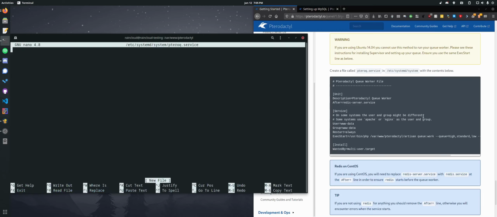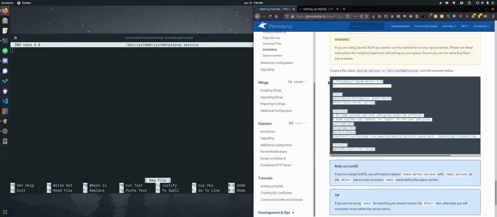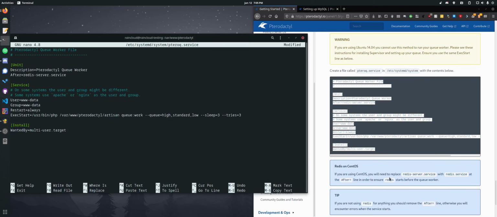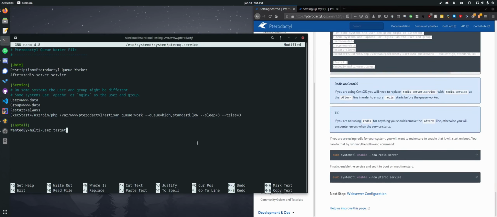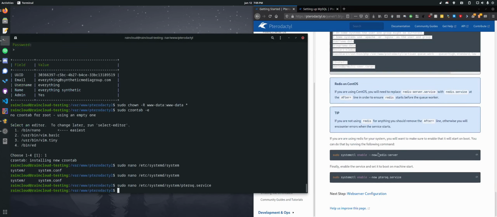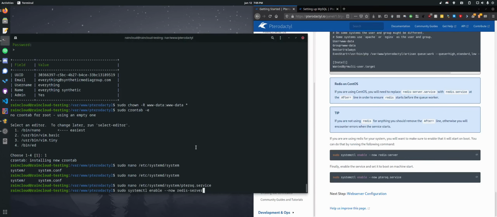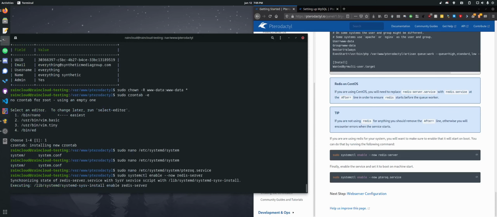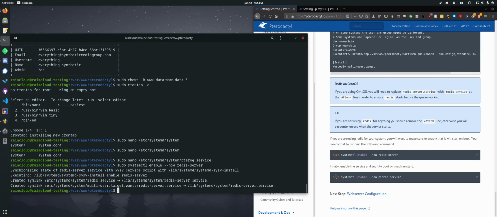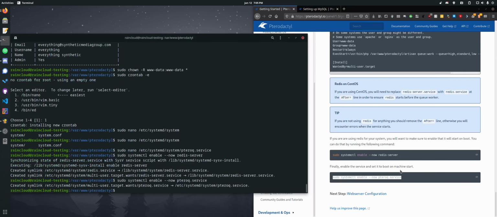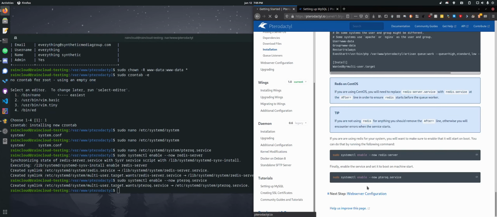And then we're going to paste this in here. Just copy it all. And we're going to Control X, yes, enter. There we go. So let's go do that. And then here. There we go. Okay, so now we're going to go set up Nginx.